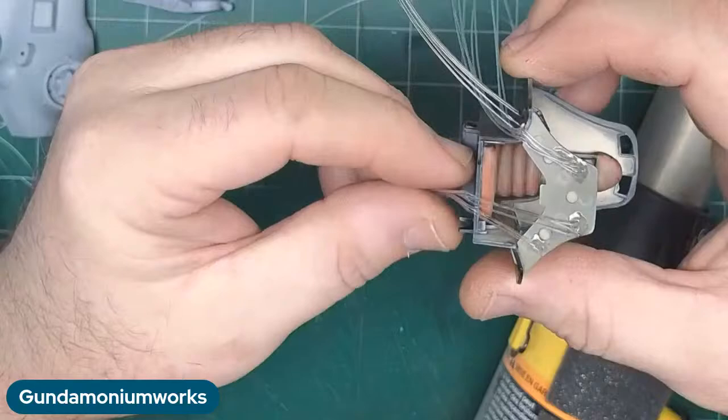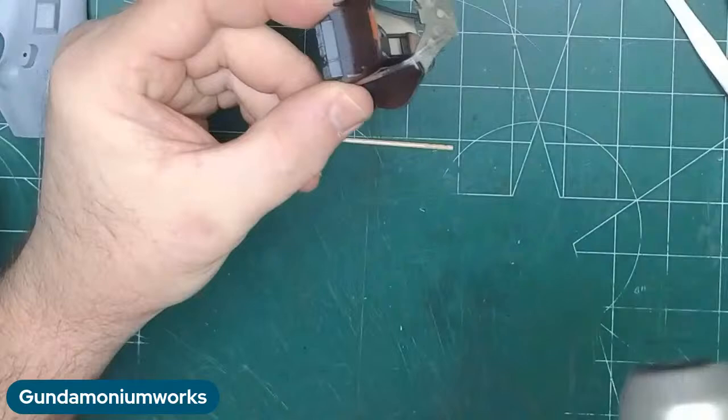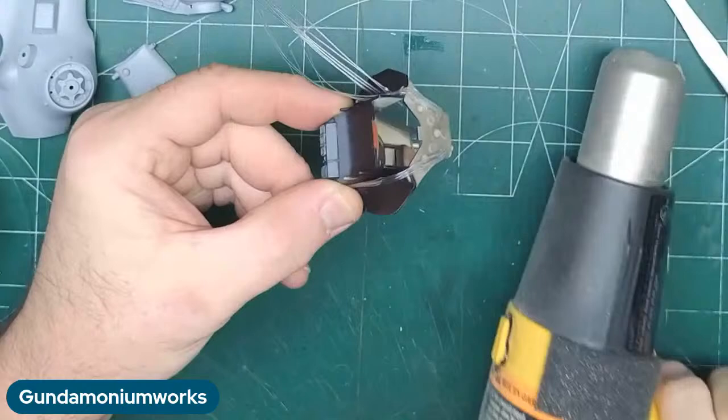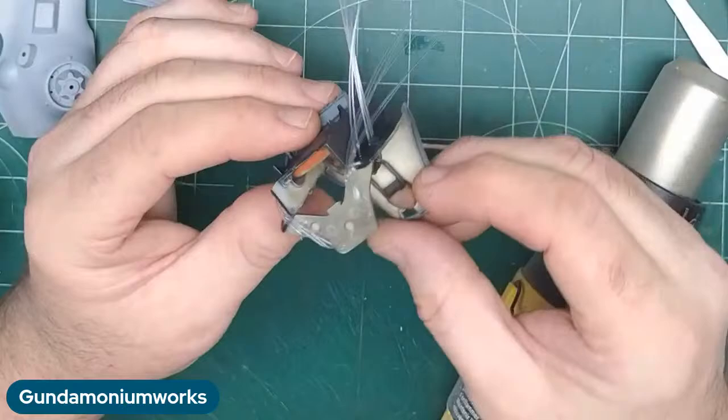Now I can take them and go around the corner over here. Because now that they're going in, I can bring them around and I'll heat them up a little bit more right down here. Reshape. Once I get them to cool, then they'll pretty much hold that shape. See, I can let go. Now they're actually staying in place.